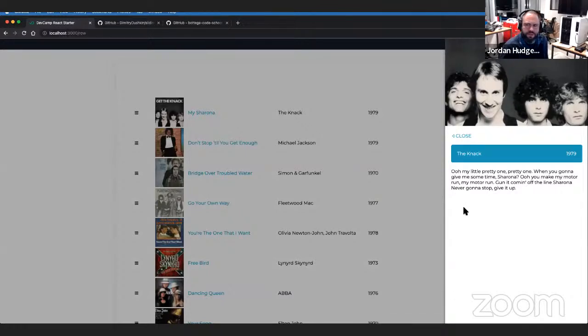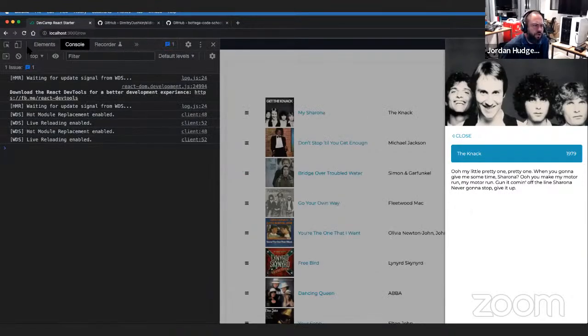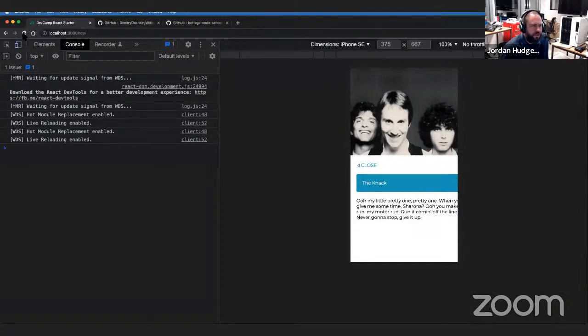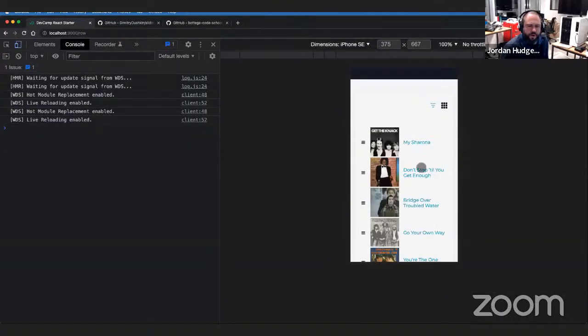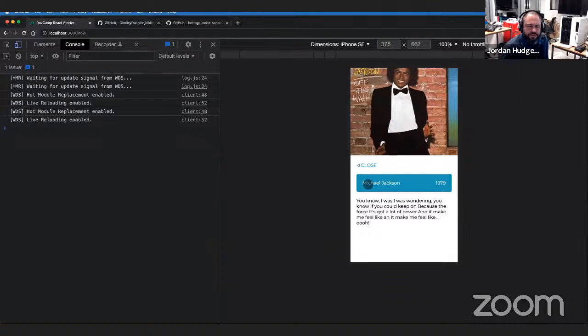Another neat thing here, if you open this up like you're in a phone, so if you're in the browser tools and you click the little toggle device toolbar, and let me hit refresh here, you'll see that now this is working beautifully, just like it was an app or something like that.